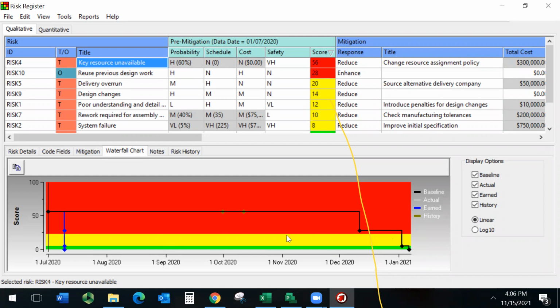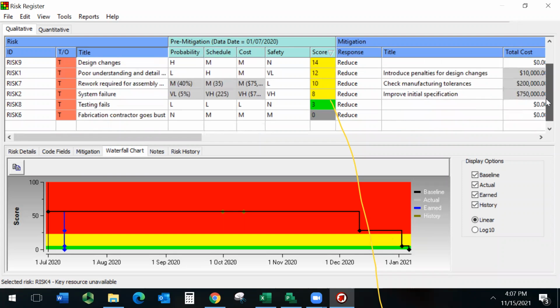The waterfall chart in terms of risk management language shows the effects of the implementation of a risk mitigation strategy on a risk event. That's a very nice chart to have for your project presentations to show stakeholders how you are dealing with risk in your project. So any questions here?